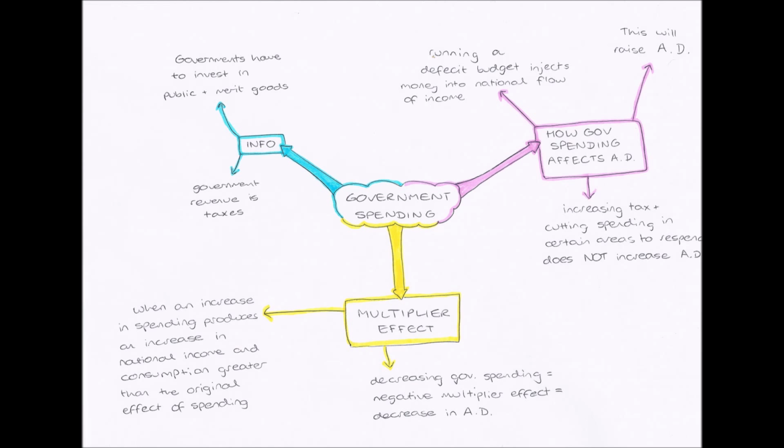that the government spent. And obviously, if there is a decrease in government spending, then we get the opposite thing happening. There will be a decrease in G, there will also be a decrease in C, and also a decrease in I. So therefore aggregate demand will decrease. So therefore this is almost a negative version of the multiplier effect.